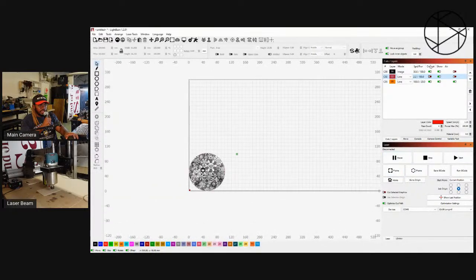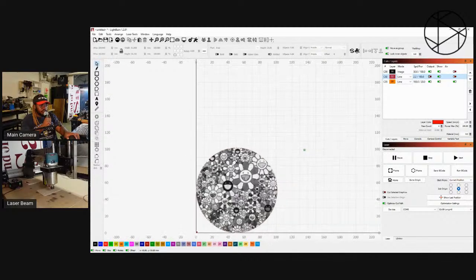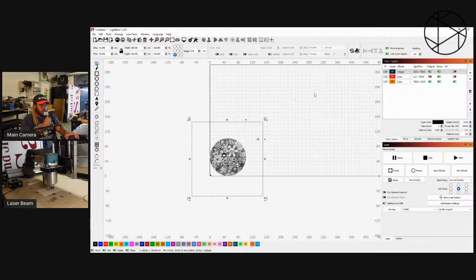If you deselect output, you can keep the geometry. So the circle is still there and the apply to mask function is still working. But when I export this, this circle red line will not engrave or cut. It won't actually fire the laser. Once you deselect output, it's just for design purposes at that point. So the only thing that's going to be engraving is the image inside this circle.